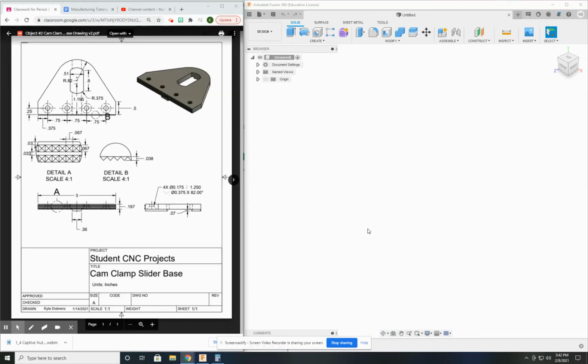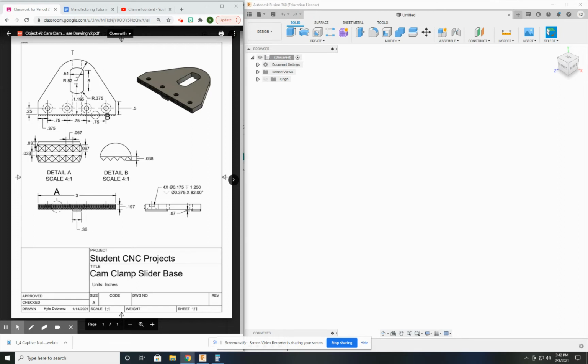This video is going to demonstrate how to create this object in the drawings. The title of this object is the cam clamp slider base. There is a lot of detail here. We have some countersink holes. We have essentially some lofted little pyramids that act like a knurl, like some teeth to bite into objects. Those are going to be created with a pattern tool. We're going to use the hole tool on those countersinks.